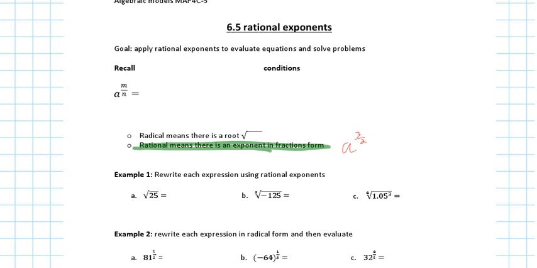Okay? A radical exponent is when I put it with the root. A root is called radical. So the radical means there is a root, and for example, if I'm going to write this as a root, it's going to be the square root of a to the power of 3. Okay? So these are the two different forms, the radical or the rational. I'm going to ask you to convert from one to the other. Okay? Write it in rational, write it in radical.